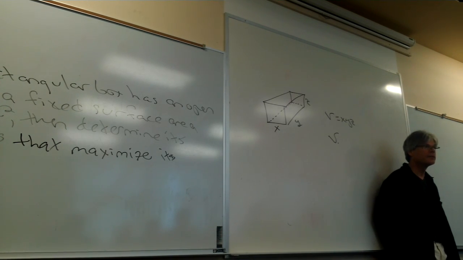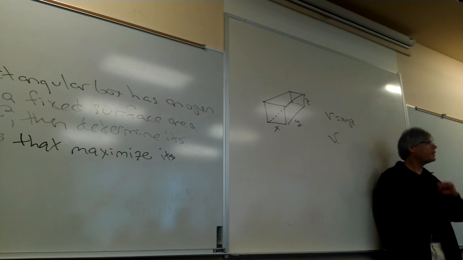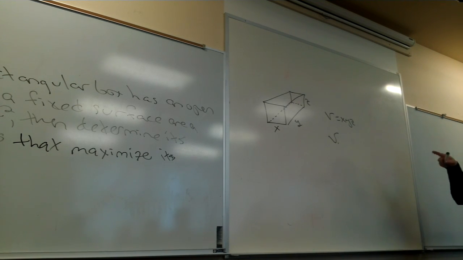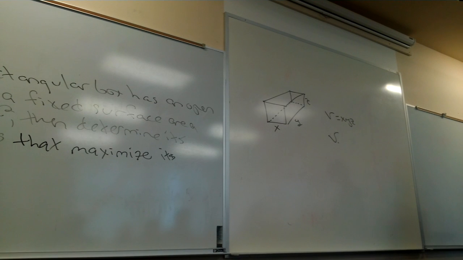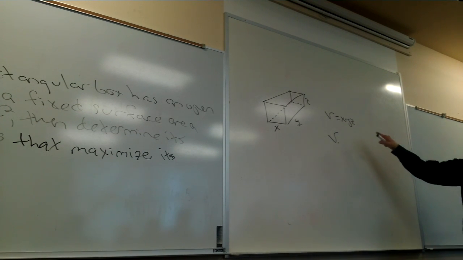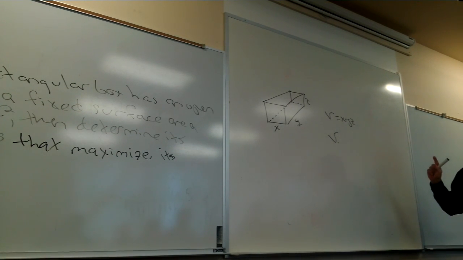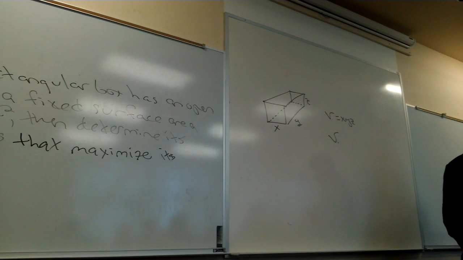Can you make one side constant? Nice. Maybe not one constant, but maybe I can take that constraint relationship, that the surface area is fixed, and use it to replace z with an expression in x and y. Then I will transform this function V into a function of only two variables. Do you guys see my point?